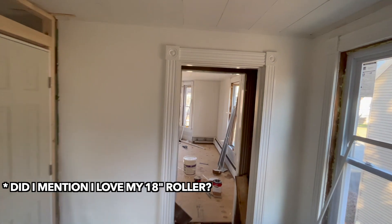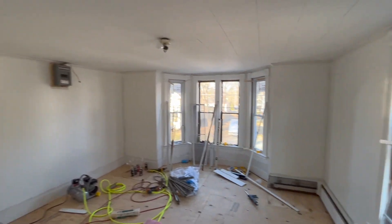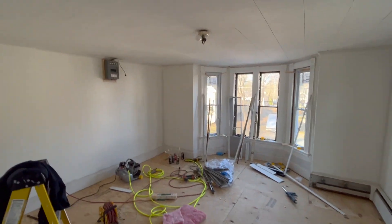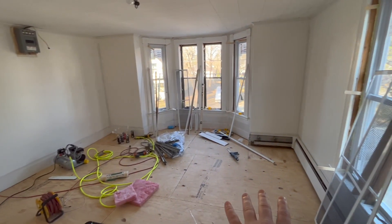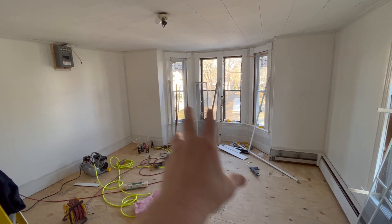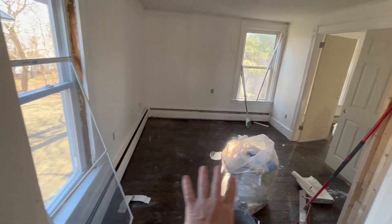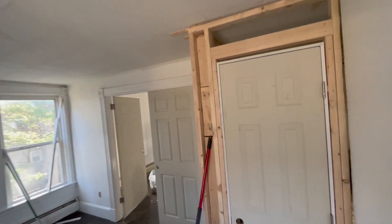Today and tomorrow, I would like to have this part of the apartment really buttoned up. The painting — after all the issues I had with the paint for the first coat — went pretty well in here. I got my first coat on in here. This room still needs some work from a paint perspective, but I'm anticipating getting that done today. My goal at the end of this weekend is to have everything out of this room, other than the stops and the window pieces that I won't put up yet. Basically, I'll just put them up inside of the openings so they're off the floor. Have this place all cleaned up and all the painting done in here.